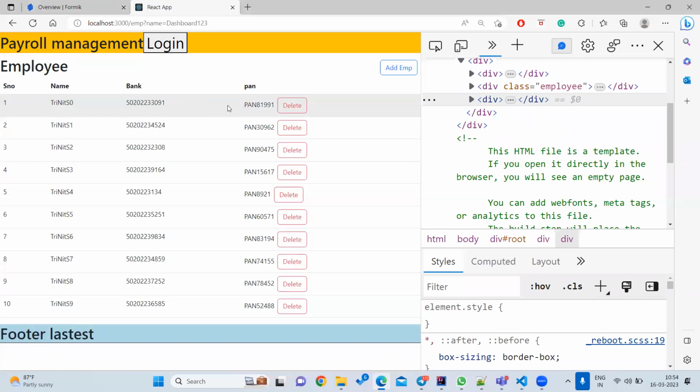If you want to delete any element from the array, what is the method we should use? If you want to remove the first, we can use the shift method. If you want to remove the last, the pop method. But here I cannot ask the user, hey user, always delete the first one only. I cannot ask that. He can delete anywhere, wherever he likes: first one, last one, middle one, anywhere. If you want to delete at any place, then which method should we use? Splice method. You understood, right?